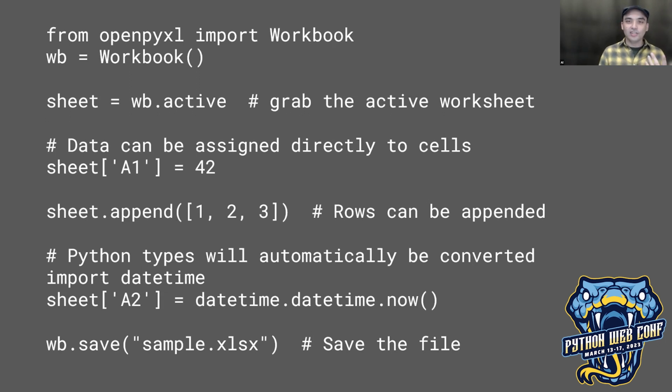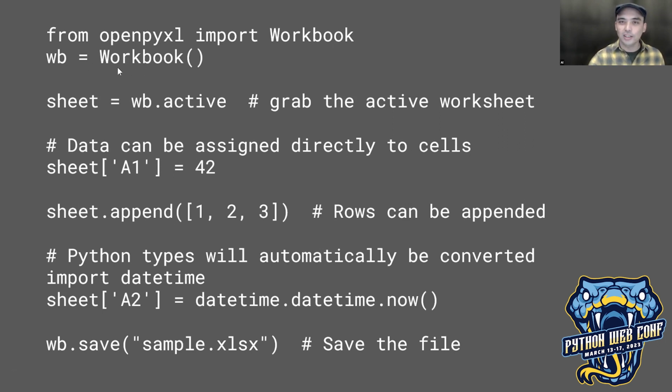And again, these cell objects, just like in Excel, will have data types associated with them. And so there's a mapping between Python types and Excel types. Integers are integers and strings are text. But even stuff like a Python datetime will translate to an Excel timestamp. And finally, once you're done making all of these edits, you can then call the workbook object's save method to save it given some file name that ends with .xlsx.